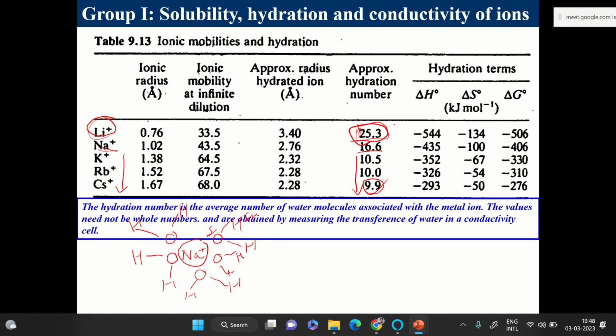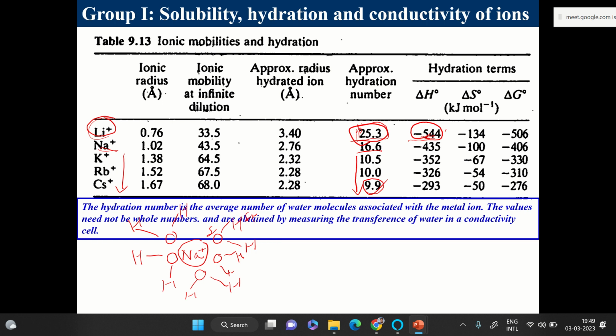So जैसा मैंने आपको बताया कि ये जब ion dipole interaction होगा, it is attractive in nature, a large amount of energy is released, and that is reflected over here. See this, delta H is negative. So down the group, this is negative, means 542 kilojoules of energy is released when 1 mole of lithium plus dissolves in water, right? So hydration number and delta H, you can see it is highest in this.